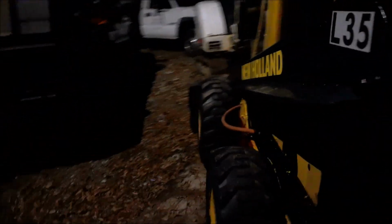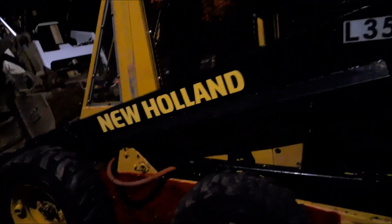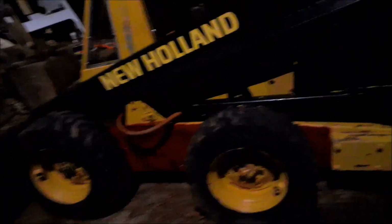It's got new paint on it. Yeah, he did say one thing. It's got brand new tires. He's like, oh, well, I didn't put oil in the gear case. I'm like, oh, okay. So there's no oil in there. I gotta put oil in that.